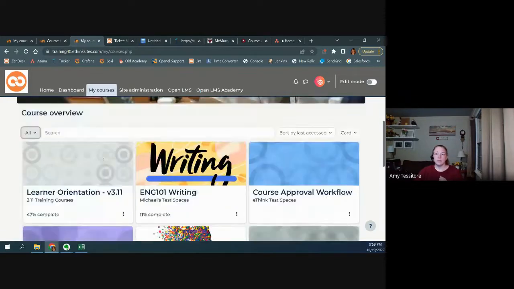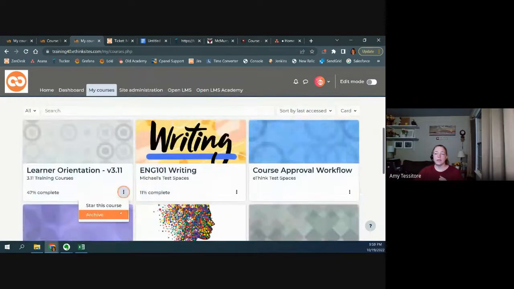People still have the ability also to come in here and star a course, or they can archive the course, which means that it will be moved off of their dashboard. They will not see it, and they'll search for it under the archive area. Now, here's what I like about this. First of all, these two are flip-flopped. Previously, there was a hide or remove this course, is actually what it said, remove this course. And people would accidentally click that all the time, and then they could not find anything. And they would think they deleted it forever because remove the course sounds like you've just completely deleted this course. Lots of panic.